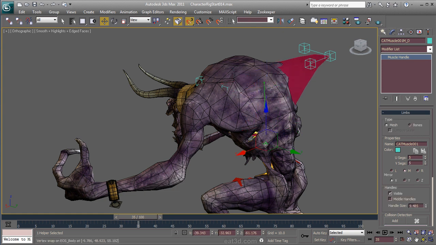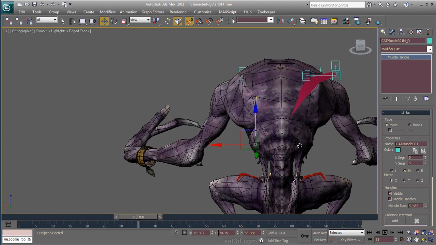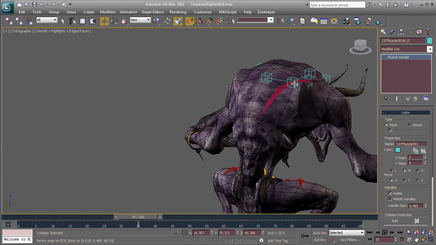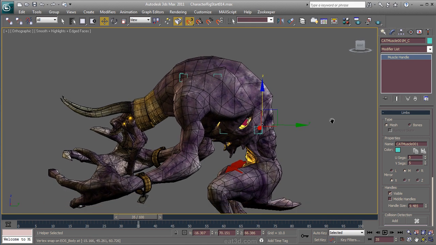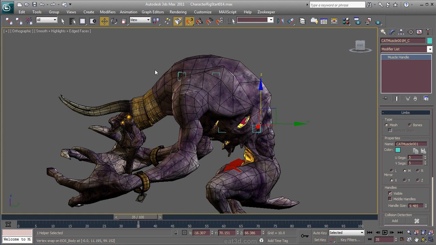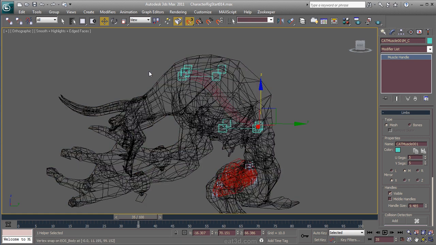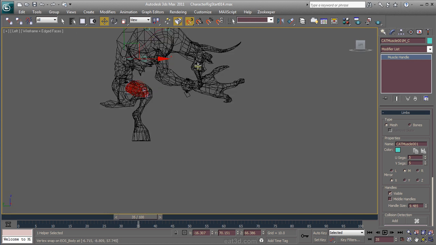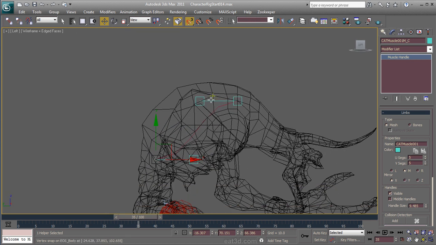And I think I'll just pick this piece on the back that kind of comes to a point, and the same place on the other side, which is right here. So we'll grab that, just kind of snap it there. Now you can see that the mesh is definitely underneath the character, so if we just go into wireframe, you can see that we really need to adjust the kind of Bezier handles that work with this. So we can get into doing that right now.